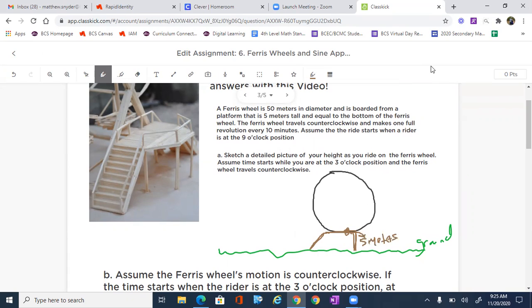And then it also tells us that the wheel is 50 meters in diameter. So that tells us if we go up 50 meters, we're going to have a different height at the top. It is not going to be 50 at the top. It's going to be 50 plus five, which will be the top of the Ferris wheel. So we will have 55. And that's going to be super important as we do this. So 55 meters is going to be the top.